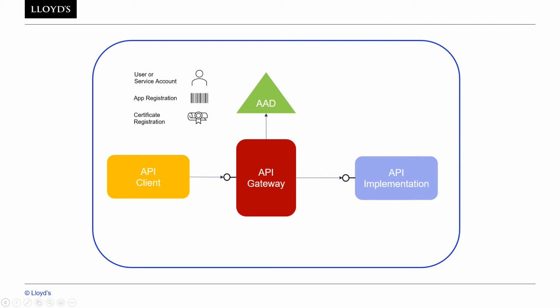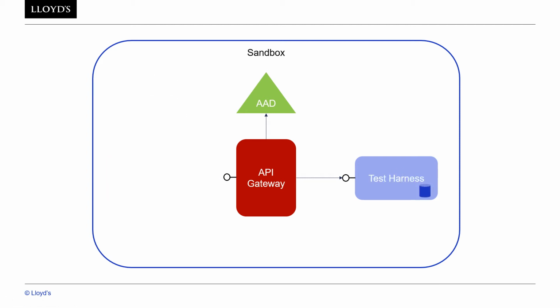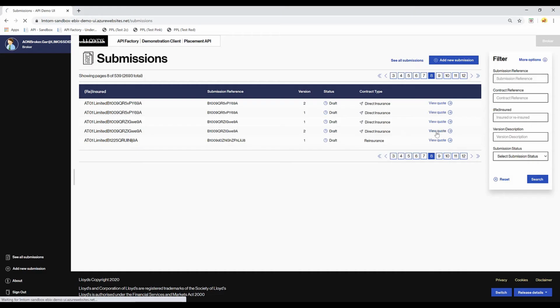If this is your first API call through the API Gateway, you'll want to initially sign up for the Sandbox environment. There are a number of different test harnesses deployed on that environment, which will allow you to quickly call APIs and see what happens. You will need to register for a Web Application ID, a Native Application ID and secret, register your certificate, and register for your specific API and test harness. You will need to add a username to the test harness database if it has one. You should now be able to try out the demonstration UI.